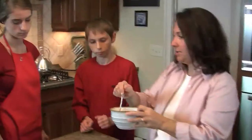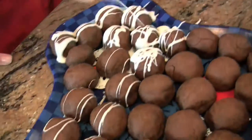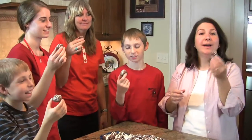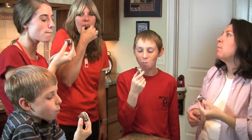We just took our fudgy bonbons out. I'm going to show you how to do one - this is the consistency, not wet. You go like this and swing it back and forth - you control it. So now we're going to finish up with trying these. I hope you guys enjoyed all these recipes. One, two, three - who knew a Hershey's Kiss could be better? Delicious, and look at this - filled with chocolate! Merry Christmas everybody, get in the kitchen with your kids!